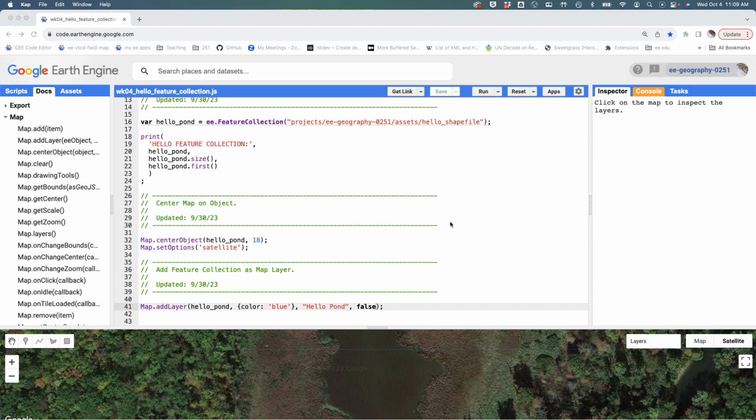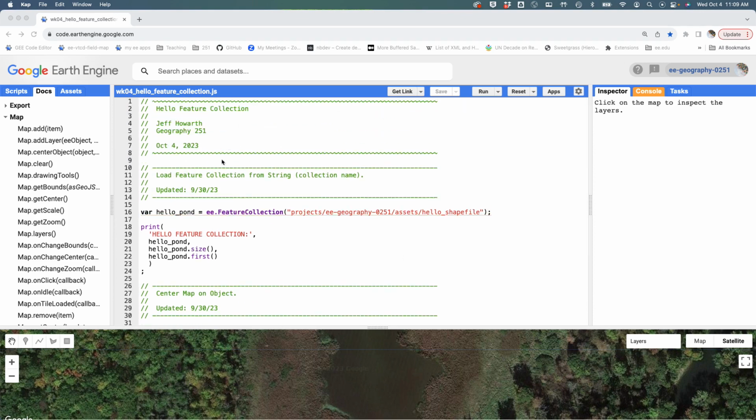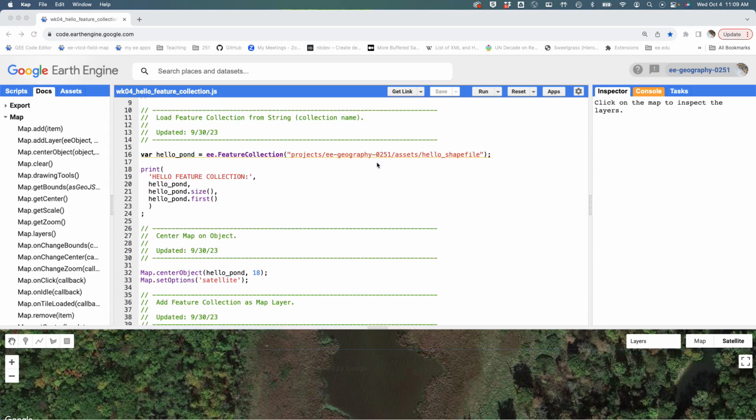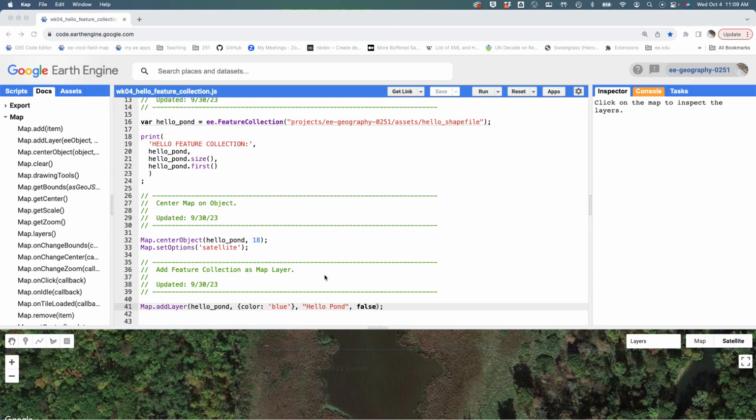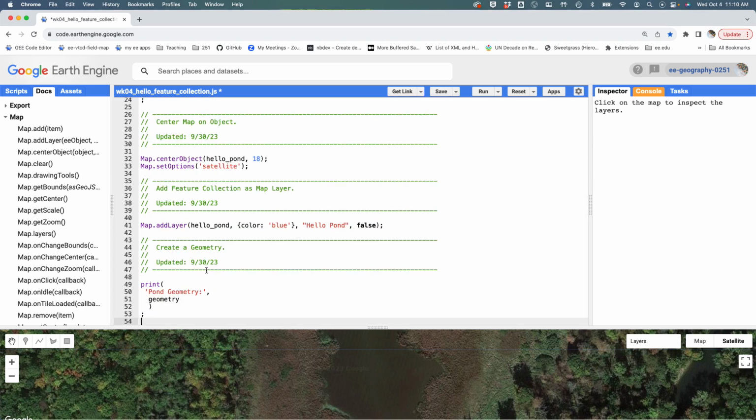Typically, we're going to be either working with data that's on the cloud someplace that we're going to grab this way, or we're going to bring data in from QGIS, where we import the asset and then load it this way. So you're not going to be doing a lot of digitizing in Earth Engine, but I want to show you that it's possible, and we will do this at times in the course. Make simple geometries to define points of interest. So you should be aware of how this works.